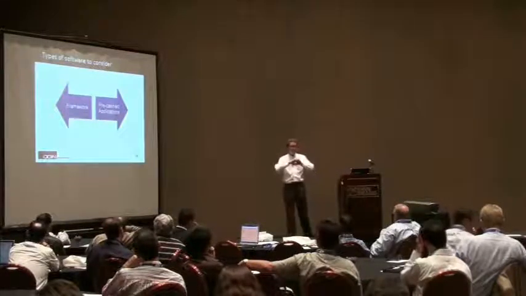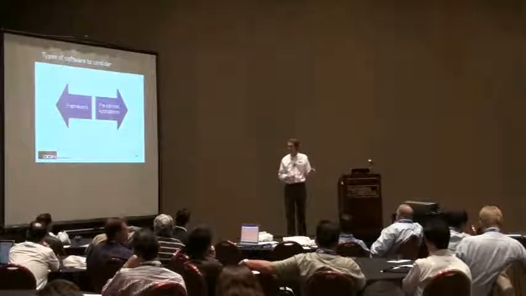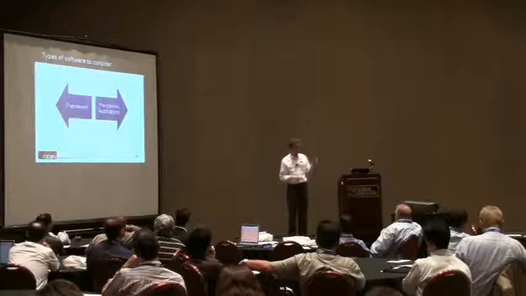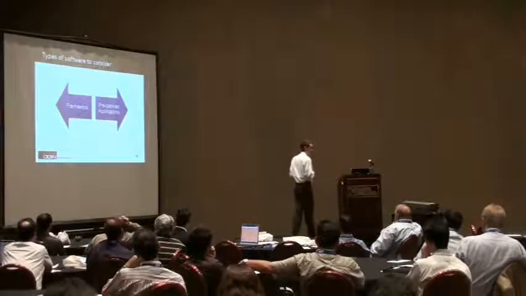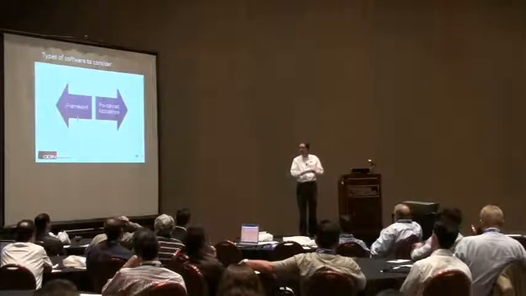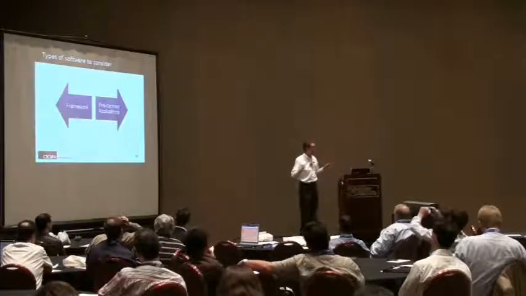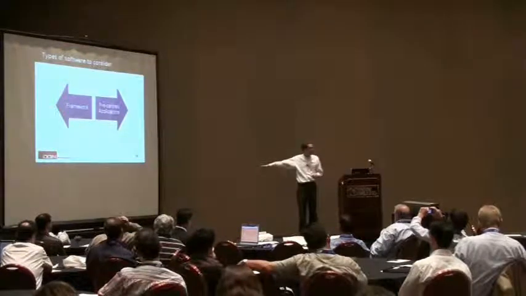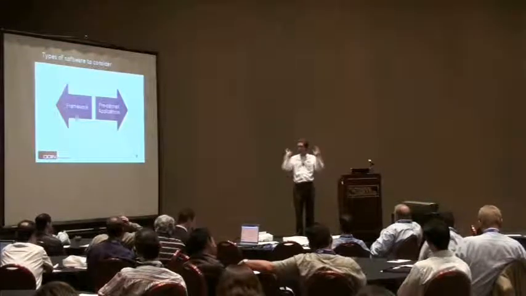So, as we start to look at the software, we've now got all the functional details. Let's take a look at the types of software that are going to be out there. There's two key types, and you'll notice that they somewhat map to our origins. There's framework models, where I've got an API, and I can build on that API whatever applications I want. And the second model is what we call the pre-canned application model.